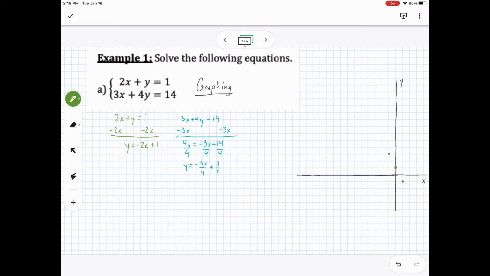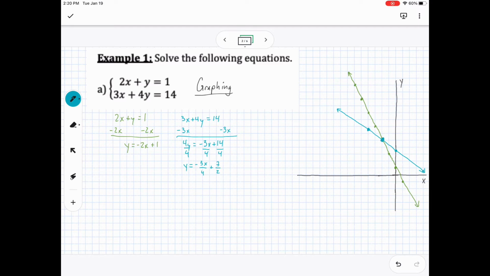For this first one, because I don't know where the other one's going to be, I usually extend my graph pretty far out and mark all those points so that it's easier for me to determine where the two lines intersect, especially when it's not on a graphing calculator. Then on the second one, you won't need to graph as many points because it will be easy to see where they intersect usually, unless there are decimal points, which does happen from time to time. For this one, it does intersect at a very nice intersection of -2, 5. And so then that would be my answer.